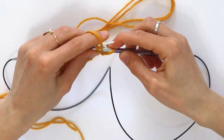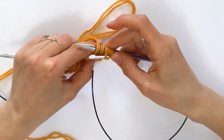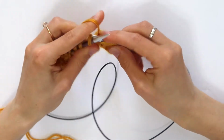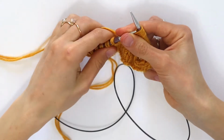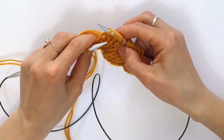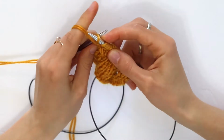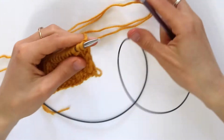Slip the first stitch, purl, knit 3, so we repeat the second row. Pick up the third stitch and slip it over these two. Purl 2, knit 6, purl 2, knit 3, pick up the third stitch on the right hand needle, slip it over, purl, purl. And now we are going to repeat row numbers 3, 4, 5.